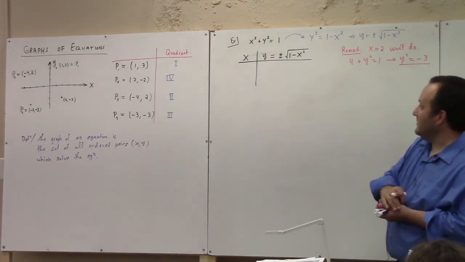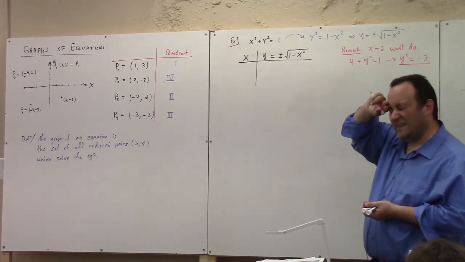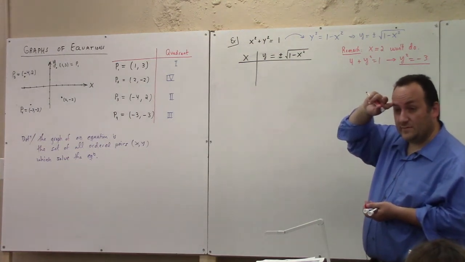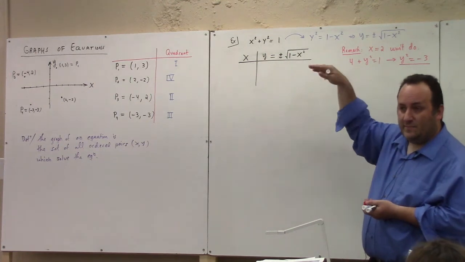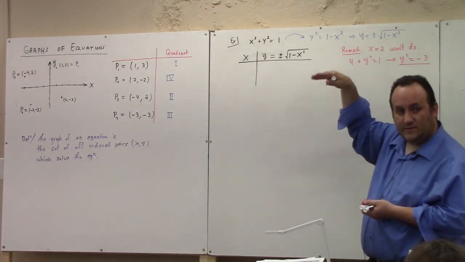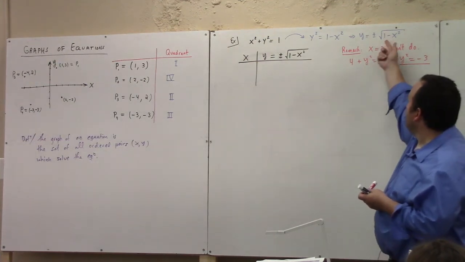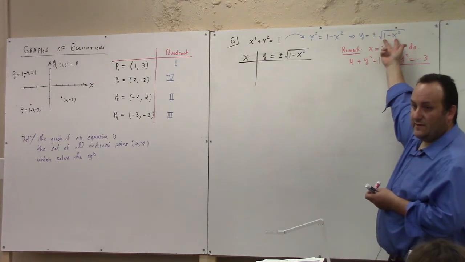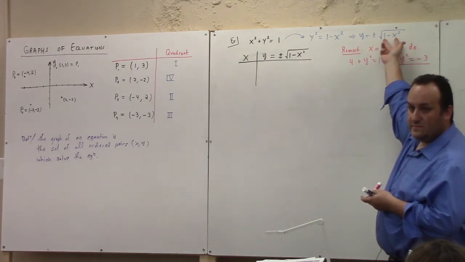Right? I can't get a real number, square it, and get a negative number. So what I'm trying to tell you is if you look at this equation and just think about it for a minute or two, you should understand that if x is going to work, it's going to have to be some number that's between plus or minus 1. So our table of values, we're going to pick x's that are between plus and minus 1. We can also see that must be the case from looking at this, right? Like, if you think about 1 minus x squared, if you had a number bigger than 1 and you plugged it in here, you'd have the square root of a negative number, which wouldn't work for us.